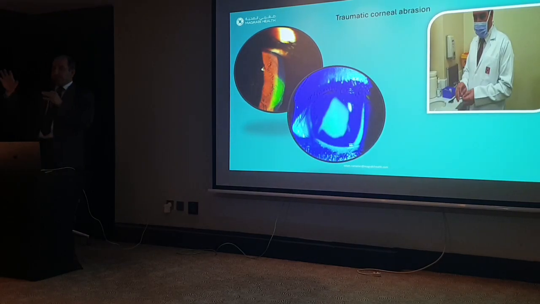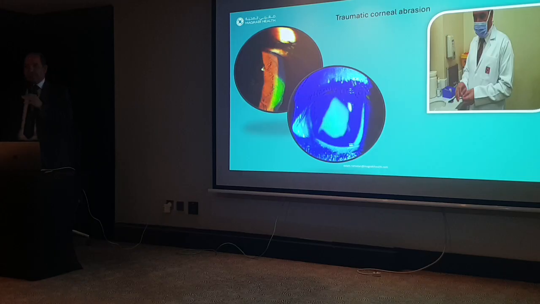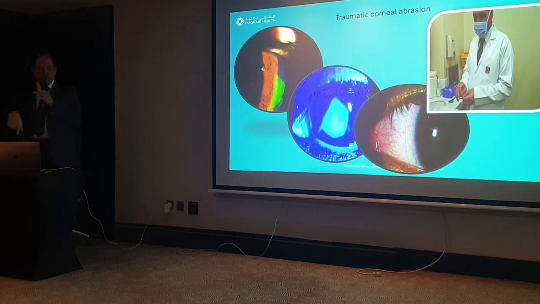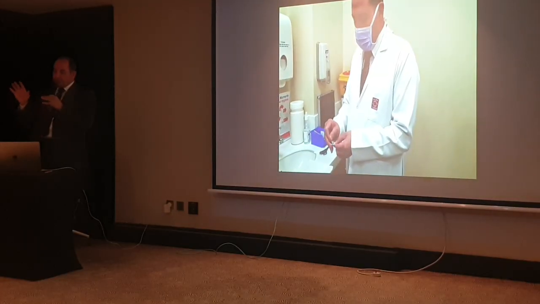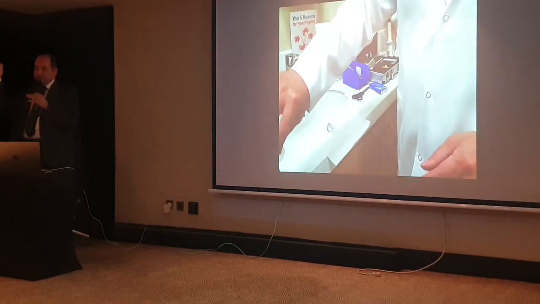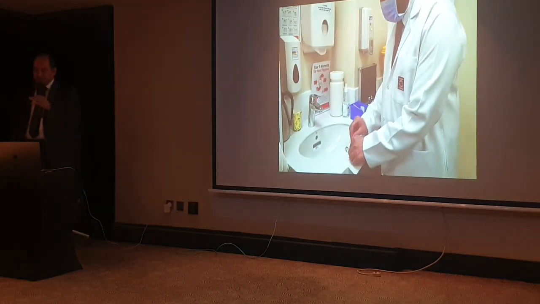The easiest and safest way is to just put a bandage contact lens. Don't put a patch. With a patch, he will still feel pain and he will go to another clinic and search around because he's still feeling the pain. Once you put the bandage contact lens, the patient will suddenly feel relieved, okay? As you can see, this is the bandage contact lens on the slit lamp, and this is how to put the bandage contact lens. Don't use your fingers either. Okay, we are using the micro sponge.